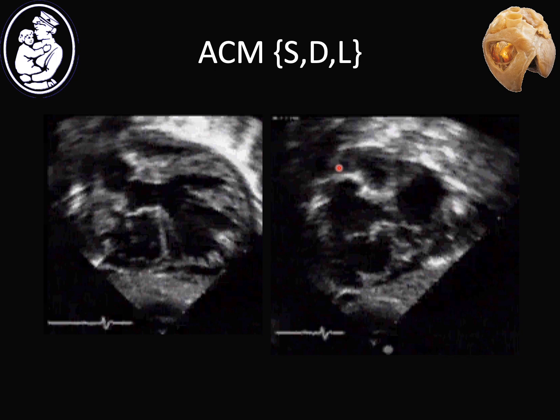The aortic valve is here, mitral valve is here, and this is all subaortic infundibulum or conus that joins the aorta to the left ventricle and separates the aortic valve from the mitral valve. And the aorta came into view as we scanned in this projection to the left because the aorta is in L position, or to the left of the pulmonary artery. This is typical of anatomically corrected malposition, to have situs discordance between the ventricular loop, which is D in this case, and the great artery position, which is L.